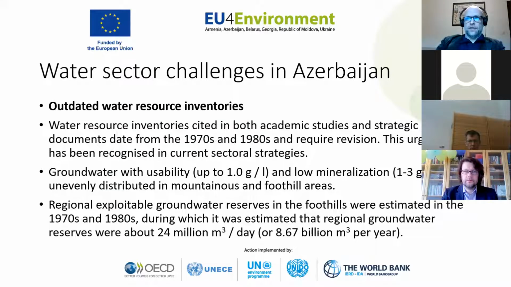Another key challenge is the outdated water resource inventories. Most of the knowledge about what kinds of water resources are available comes from several decades ago. This is something that the government of Azerbaijan has recognized. It's an important point of their water strategy to update these water resource inventories and to conduct all kinds of studies that help them understand the exact status quo of water resources.